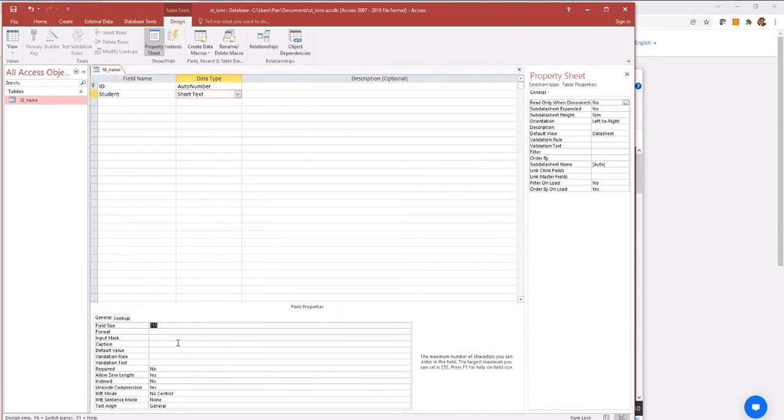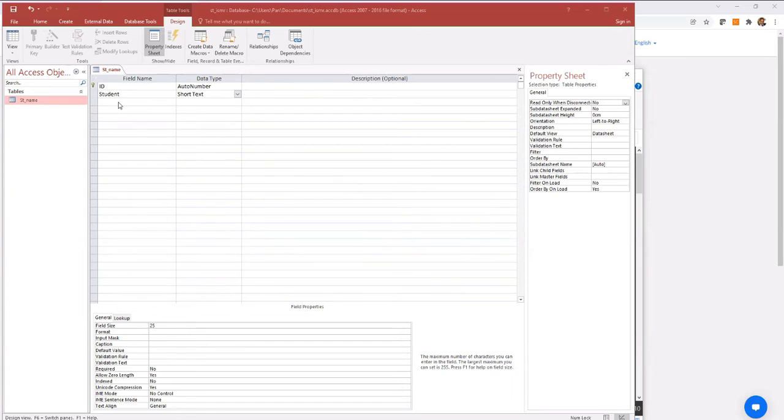I don't think there is a name which is more than 25 characters. I define this field to be 25 characters.